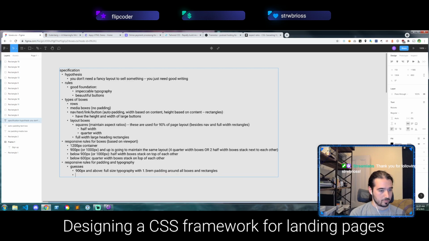Not sure if it's right, but whatever. And then below 900 pixels, smaller. Below 600 pixels, smaller.